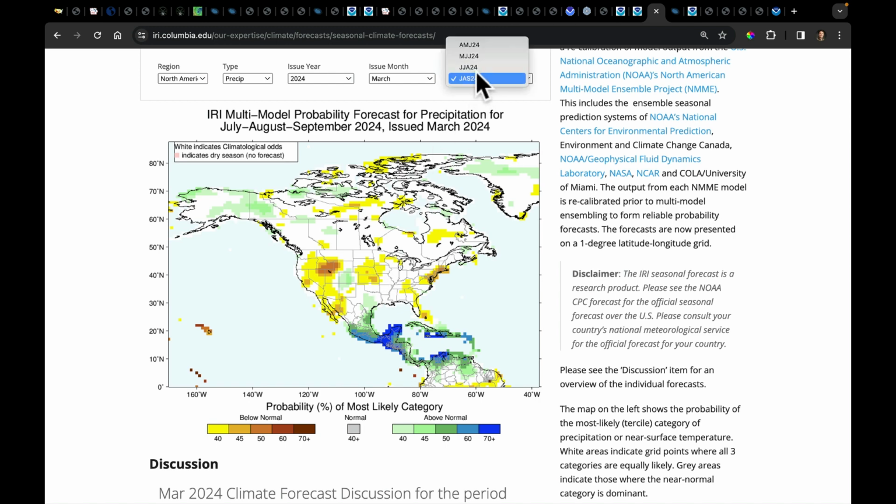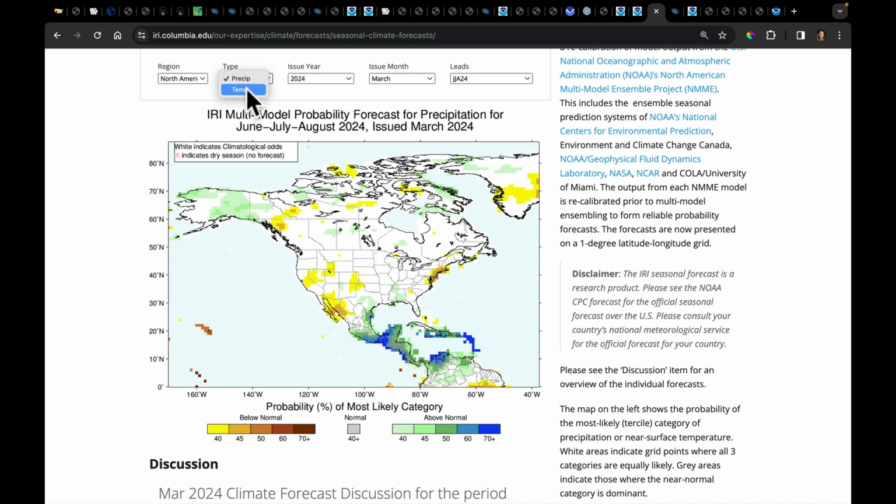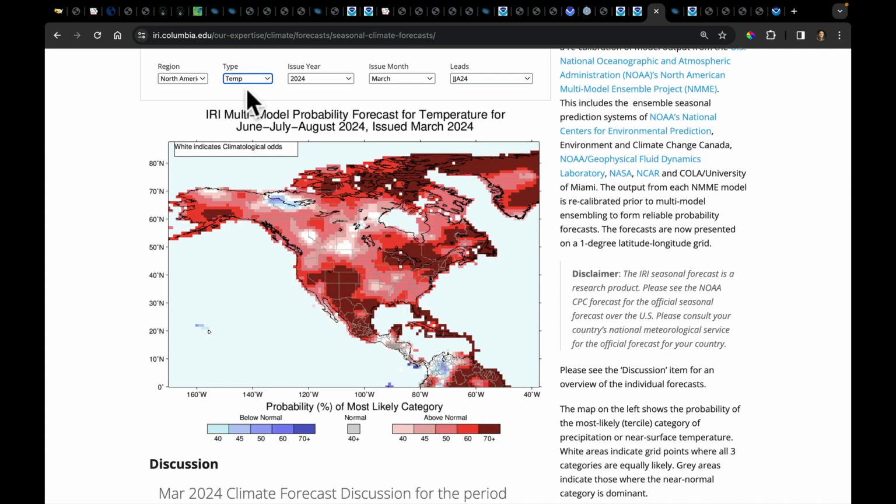And I say, well, is summer going to be a hot one? Now remember, when I show you this map, it's a probability map. So you can't look at that and go, holy cow, it's going to be crazy hot. Well, at this point, it seems as though the greatest heat will be in the Great Basin, according to this model. All right, what else do we have?